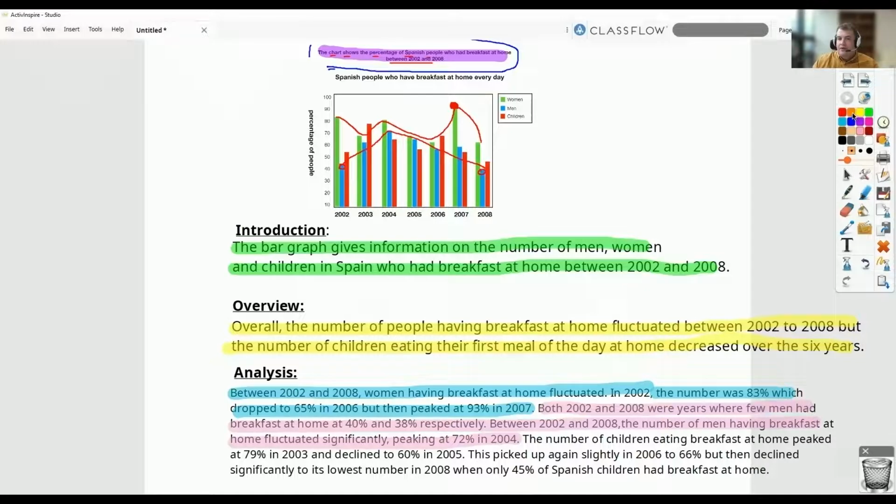And the last one, which we'll do orange, is children. So the last two sentences we have are about children. So that's how we've constructed our main paragraph, or analysis paragraph, by just doing 1, 2, 3, by going step by step through each group in the chart.